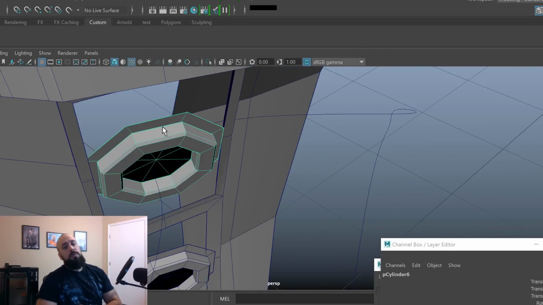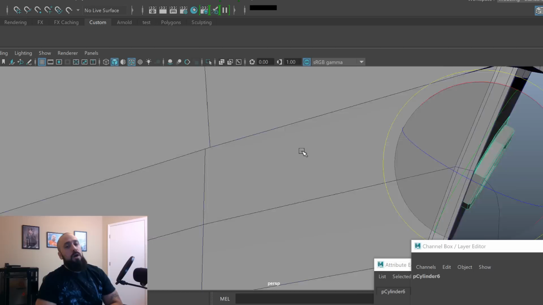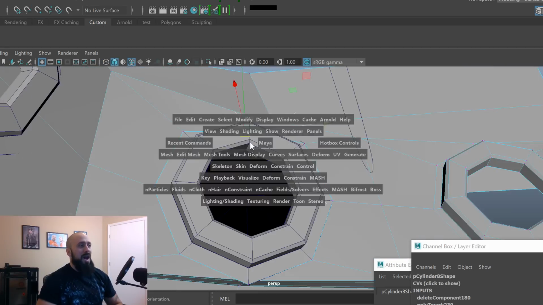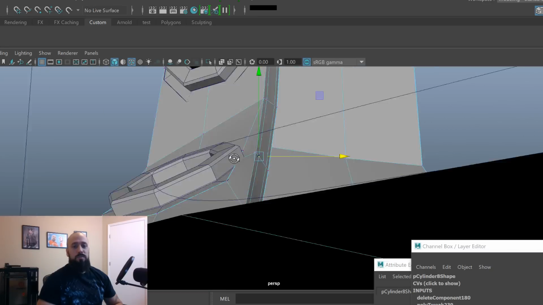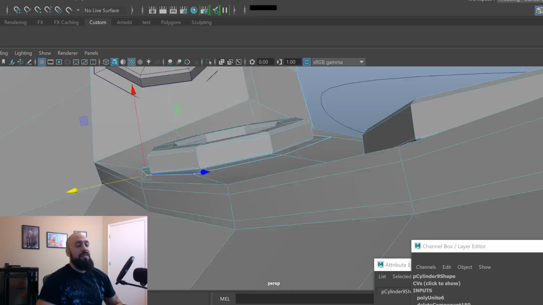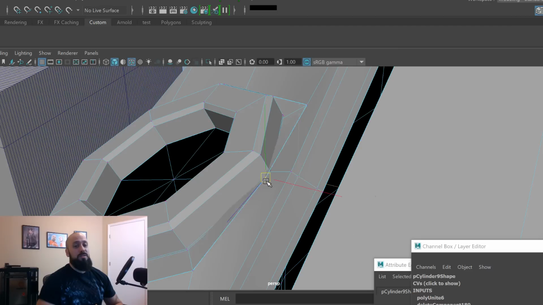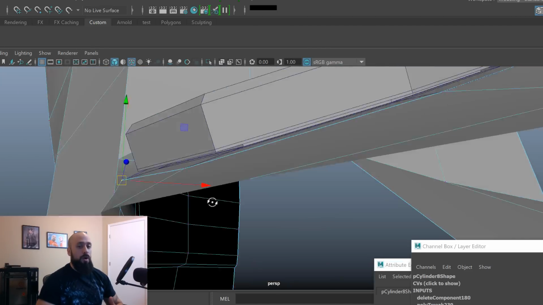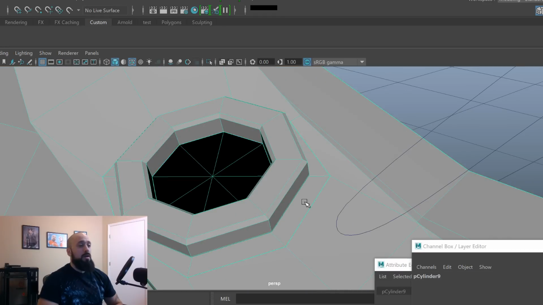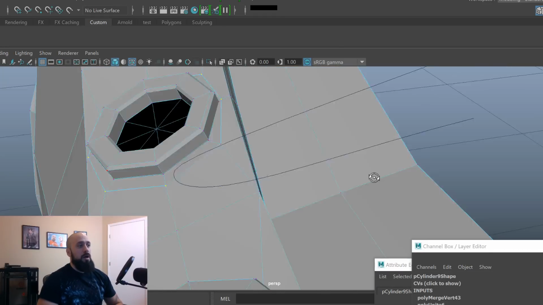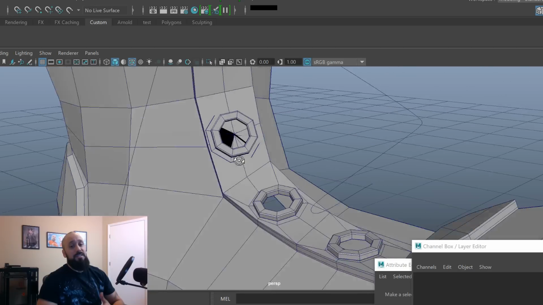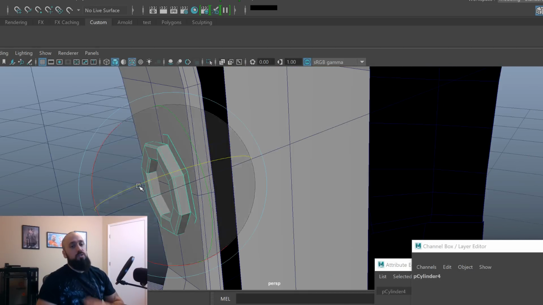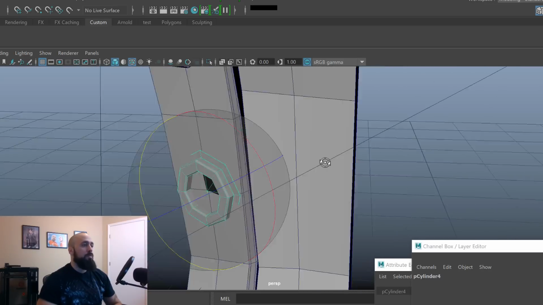Now, when you work on something like this, it helps if you work in even numbers. So usually with cylinders, I like to stick to multiples of 8 or 12, things that are even. So if you create your cylinders like 7 or 9, it can make things very hard. You won't have a symmetry line. And really just modeling uneven surfaces and attaching them can be problematic. So usually with cylinders, it's a good strategy to have even numbers on the divisions.